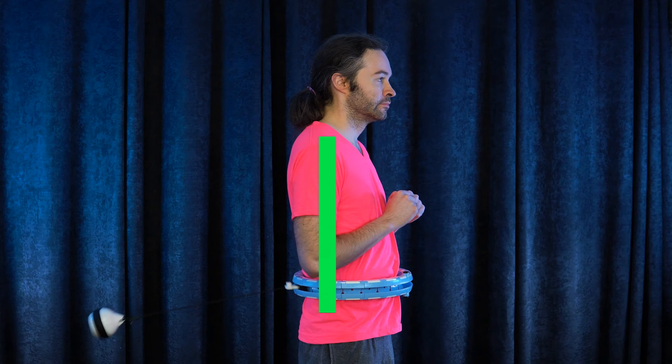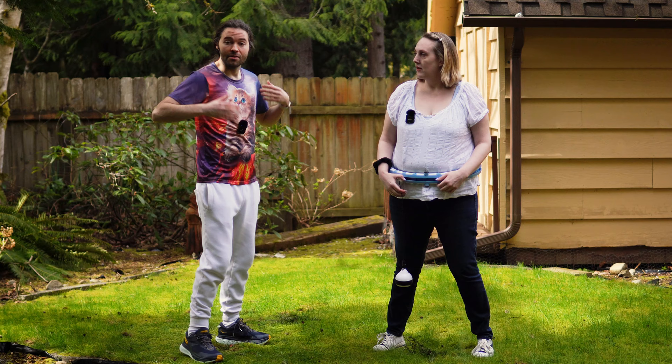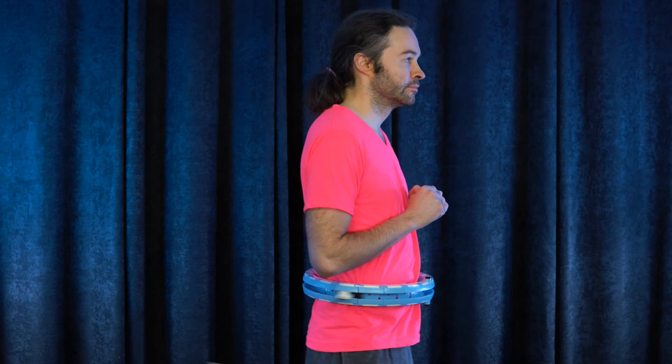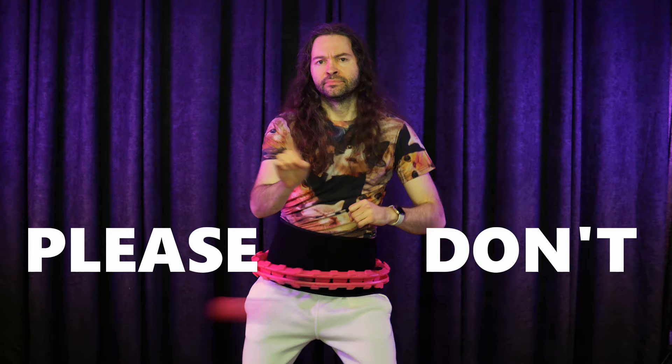When doing the movements, I do recommend keeping a neutral spine. I don't recommend rocking from your shoulders — rocking your shoulders downward and diagonal. Really try to isolate your shoulders as much as you can; they're likely going to move a little bit. Also, when you are using your smart hoop, please don't twist your body to get it to go around, especially if you have back problems.